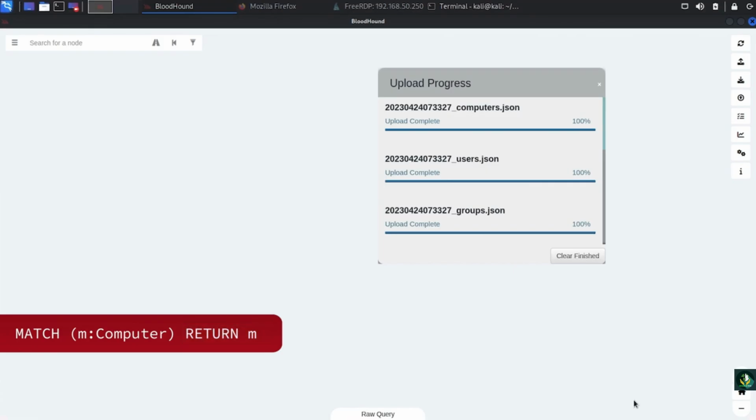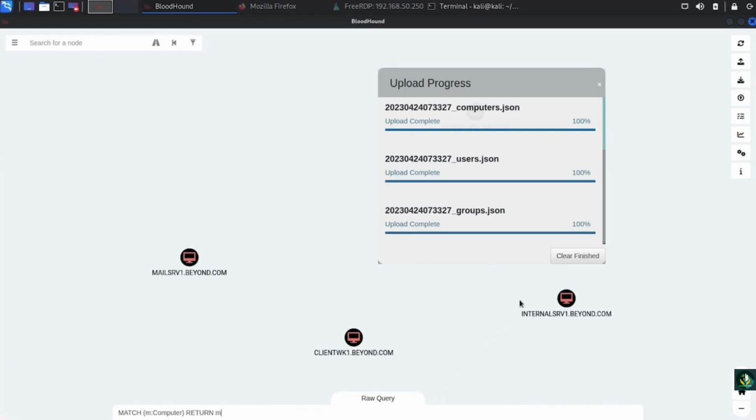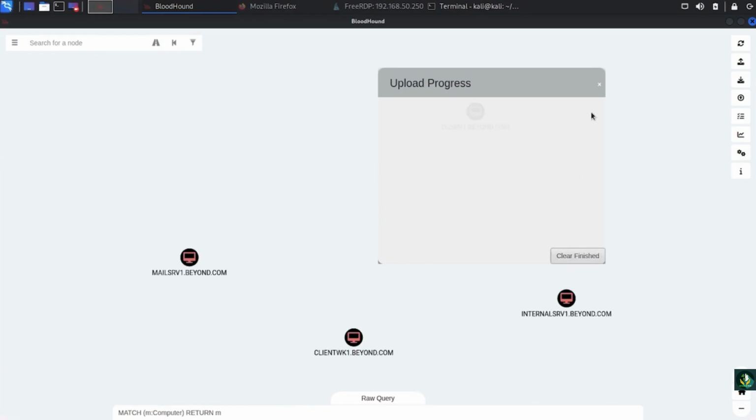Let's enter this query in the raw query section and build the graph. There are 4 computer objects in the domain.